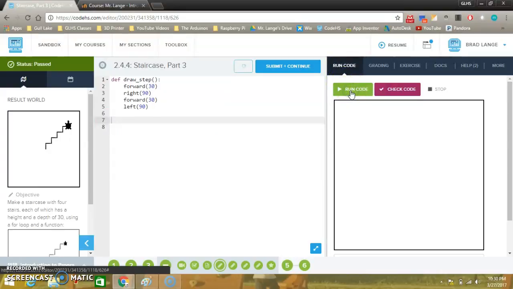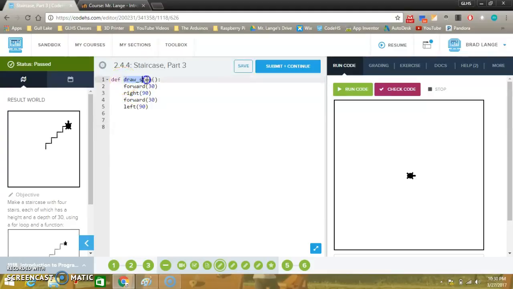If I run it now, Tracy's not doing anything. She just sits there. This is just a function that we will use later. They call it a call when we use this definition in a program. So we'll eventually call that.